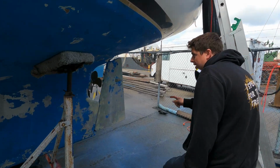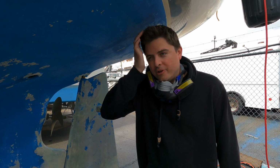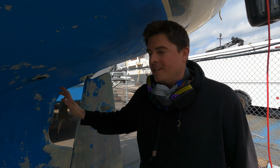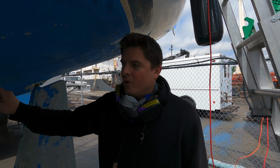This one is leaking, so we discovered that last year when we splashed in the water. When we noticed that problem, we thought, well, it wasn't so bad. The bilge pump could easily keep up with it. We thought we'd dive in at some point and put some underwater sealant just to keep it from leaking. But the wood that it was leaking through, I guess, swelled and it stopped being an issue. But I'm sure that's a temporary solution, because the wood's just going to rot until it dissolves, and then it's a much bigger hole. So this is the whole reason why we had to pull out and check.